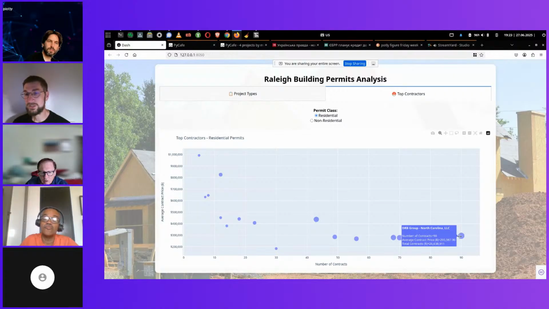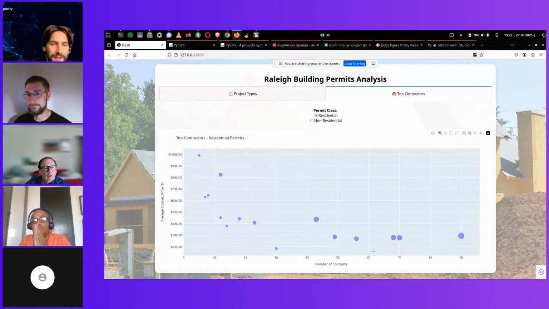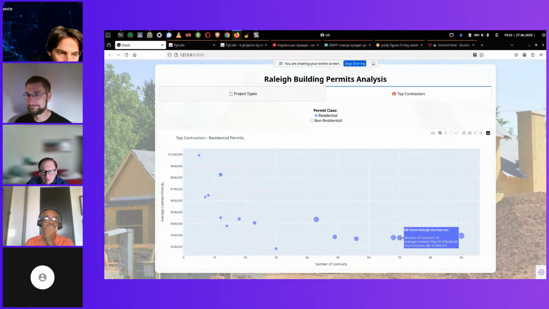So it gives you a little information of where the big nationwide players are in the Raleigh region. They're probably also the biggest, because you can see they have more than 40, 50 contracts, and despite having so many contracts, their average price is still around $100,000.